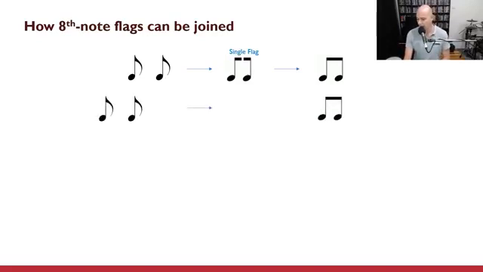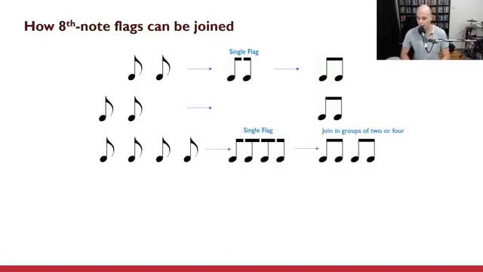Now, if the 8th note was sitting to the left-hand side of our first 8th note, that doesn't matter. You can still join them in exactly the same way because they're both 8th notes. So you join each single flag together and you're good to go. And of course, if you have 4 of these sitting on their own, join them all together. Notice here, on the second and third 8th notes, the flag tapers off to the right, but it also tapers off to the left to join the notes either side of it.